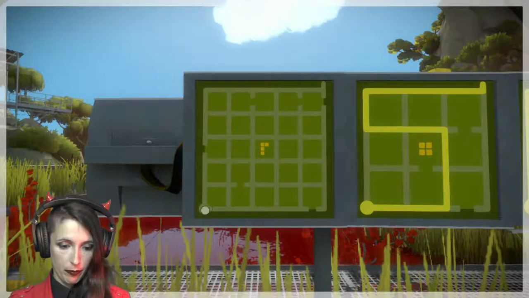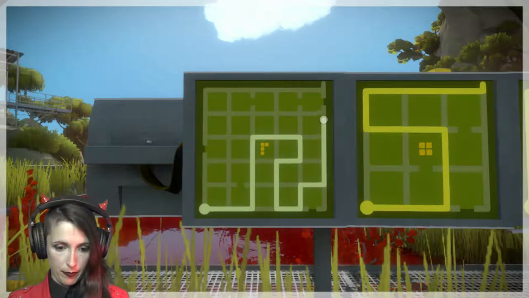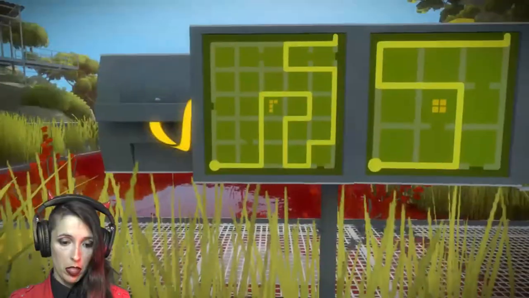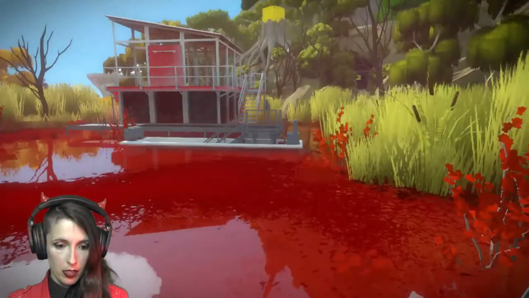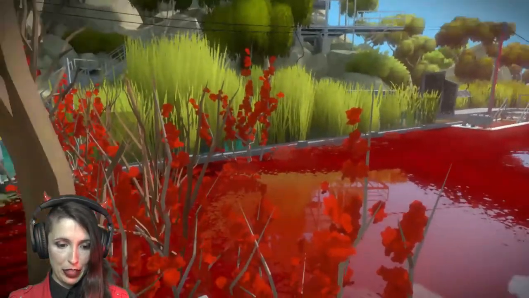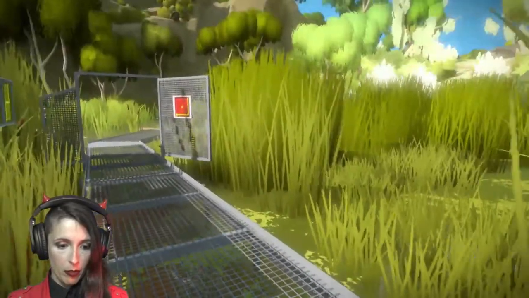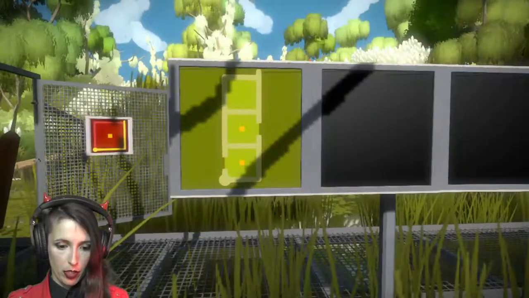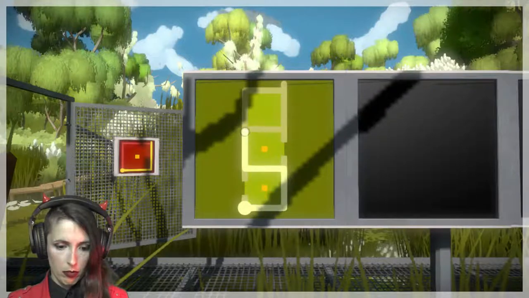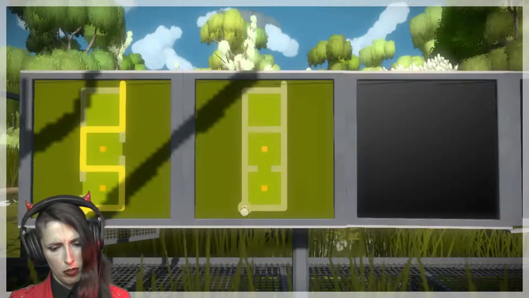Oh, shit. I need to make a thing like that. Okay, did it. That is so cool. Water is very red, but it's pretty. What did I do? Oh, on the other side. Do I have to do it again? Is there a thing with the shadows too? Oh no, it's just... What?